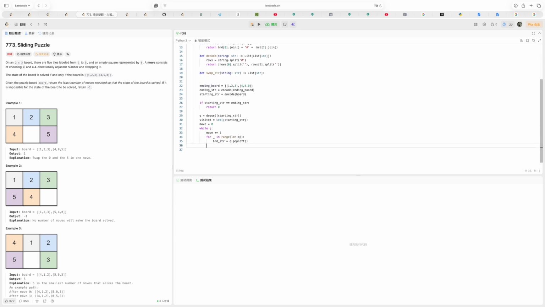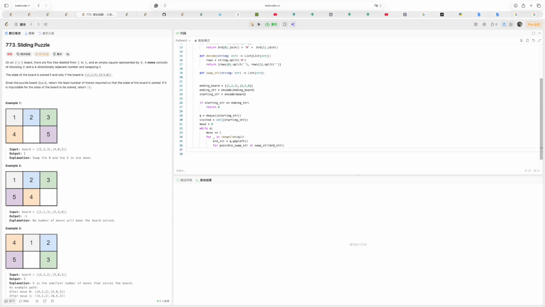So we would write, for possible swap string in swap string of board string.